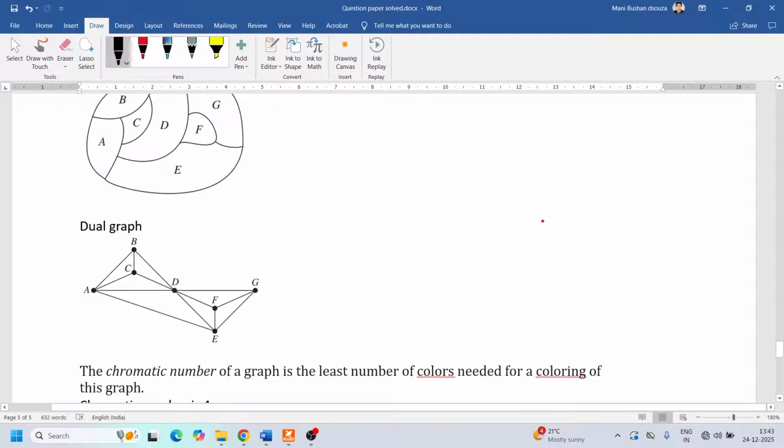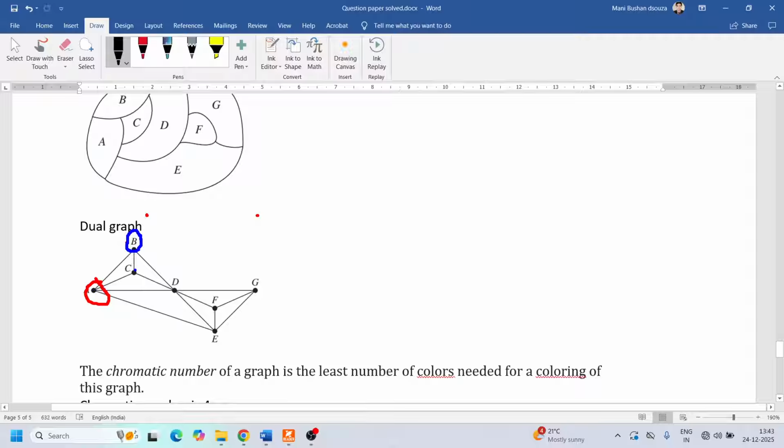I will start with the first one here, the node A. I will draw it with the red color. So one color is over. Node B cannot be red color because you can't have two adjacent nodes with the same color. So I will take the node B as blue. Now C is connected to A by red color, so C cannot be red.